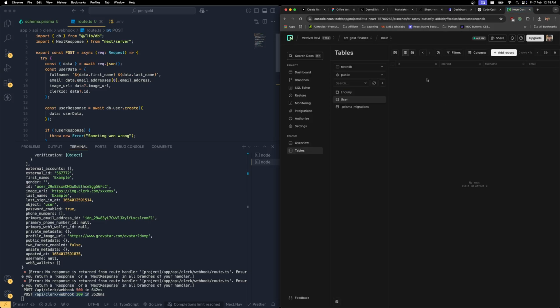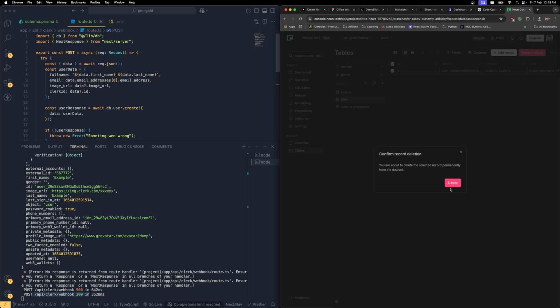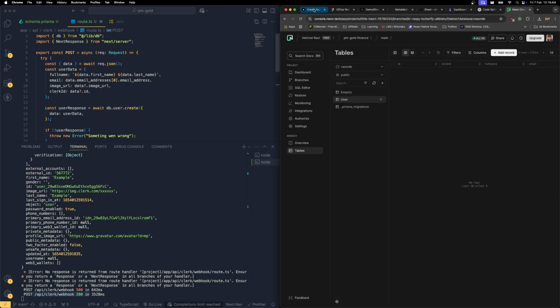Now if I get back over here and click the user, if I refresh this database, I should be able to see a new user. It's successfully created over here. See, user ID. So I don't need this user. I can simply delete this record. Now let's make sure everything is working perfectly fine.